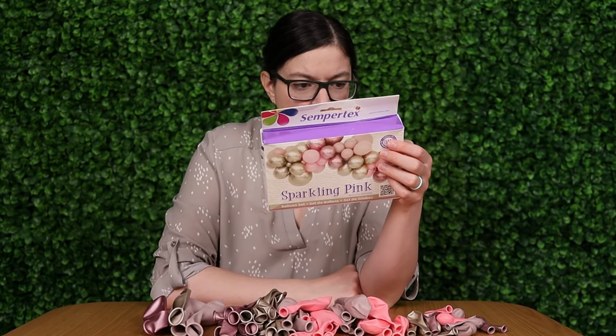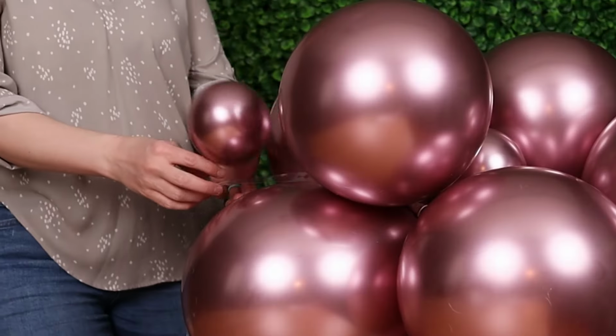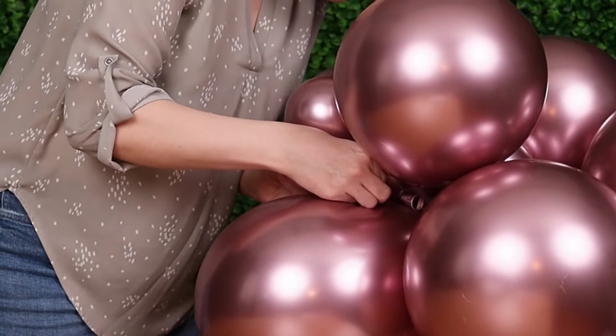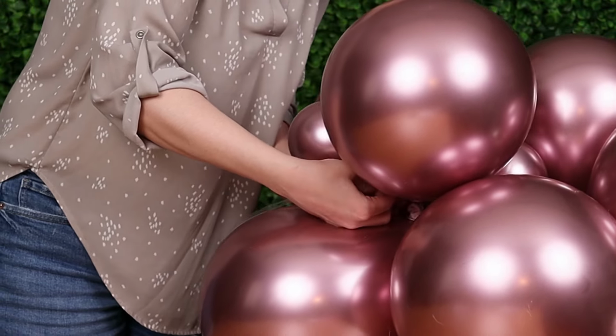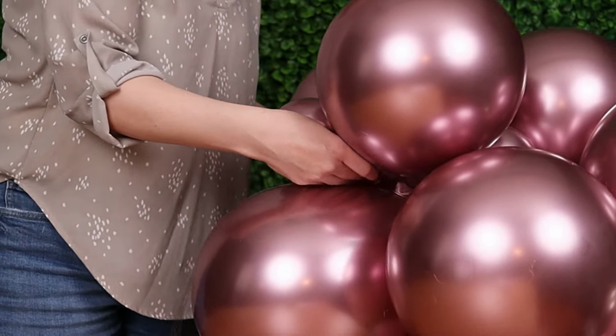So how are we going to attach the 5-inchers? Like, they're going to be tucked down in. Which is kind of surprising. Most kits include some kind of adhesive, so the 5-inch balloons can be tucked anywhere in the garland that may have gaps or you need an extra pop of color. This means I'll have to attach the 5-inch balloons to the balloon strip directly and tuck them deep inside the garland instead of being an accent on the outside.